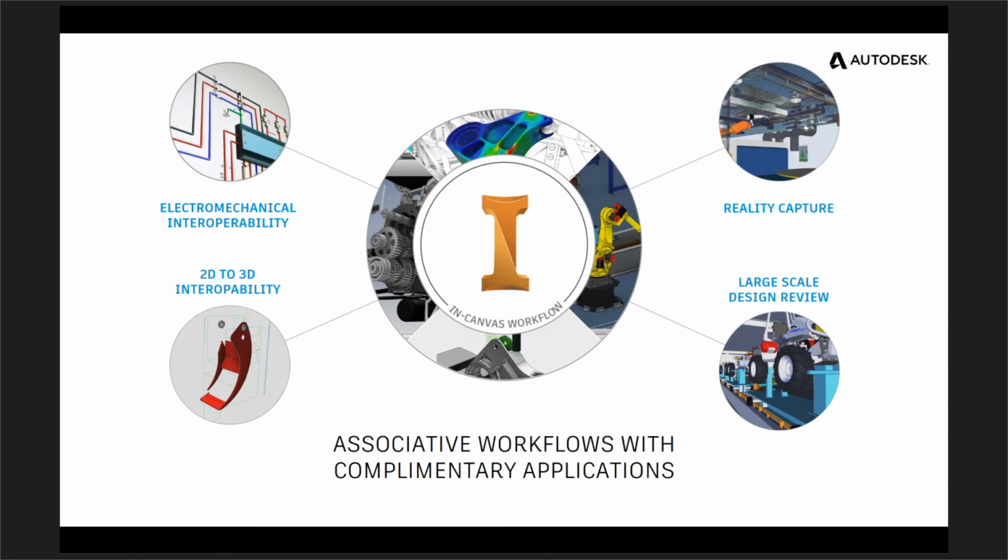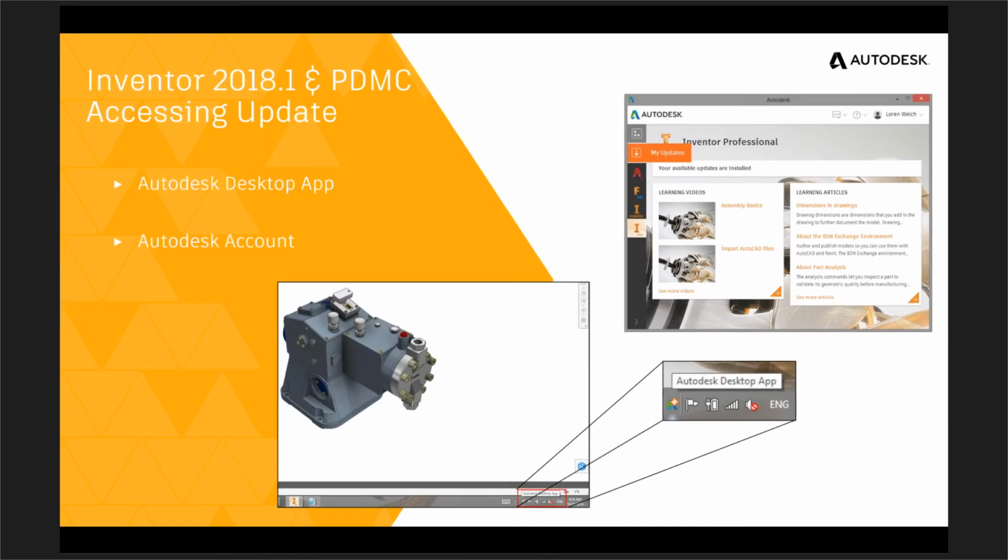So I just wanted to mention that. It's not necessarily part of the 2018.1 update, but it did come out yesterday, and I think it's really important for our product design collection subscribers to understand what they have access to today. For both accessing the 2018.1 update and the product design and manufacturing collection entitlements, just go to the Autodesk account page. If you're using the Autodesk desktop application, you'll see notifications in there as well of these updates. So again, you have both ways to access these updates and download and install them.